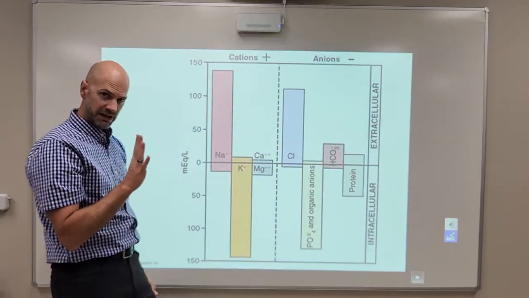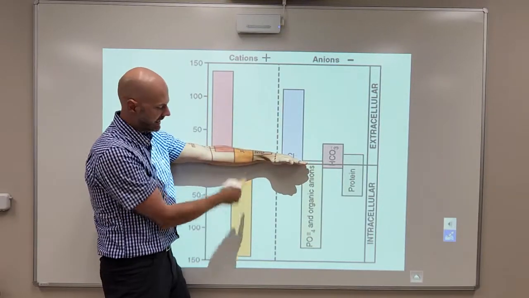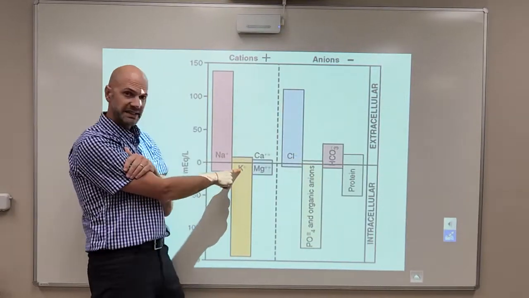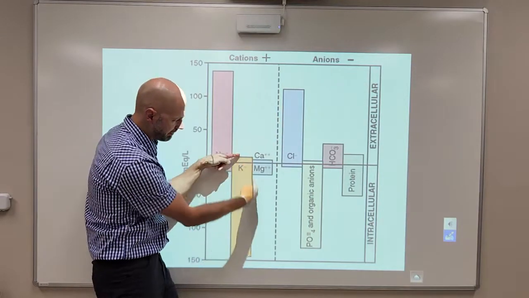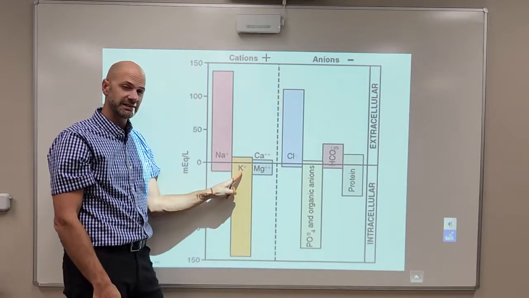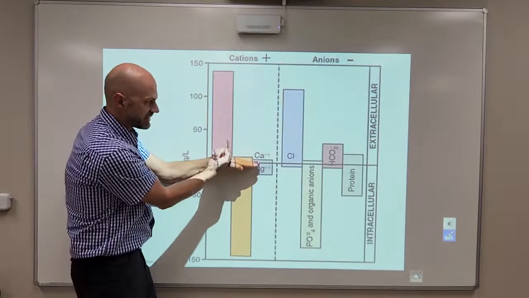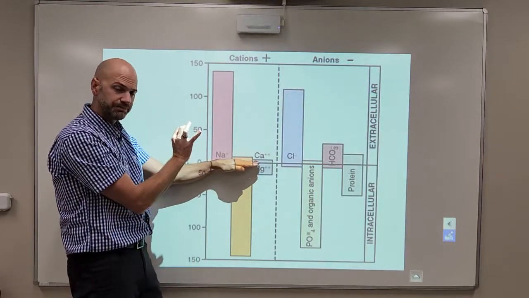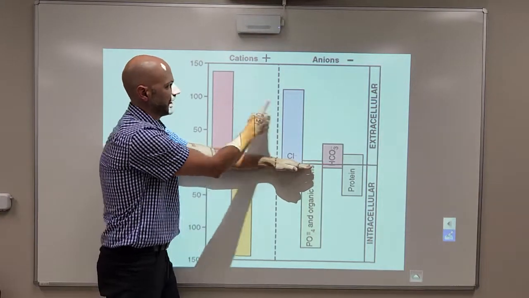As we've already mentioned, we say that neurons are like bananas in the ocean. This yellow bar here represents potassium, because bananas have lots of potassium, right? Most of this bar represents a lot of potassium inside the cell. Now there's this little bit here that is outside the cell, but it's not much. On the outside of the cell here, we have lots of the red and the blue.